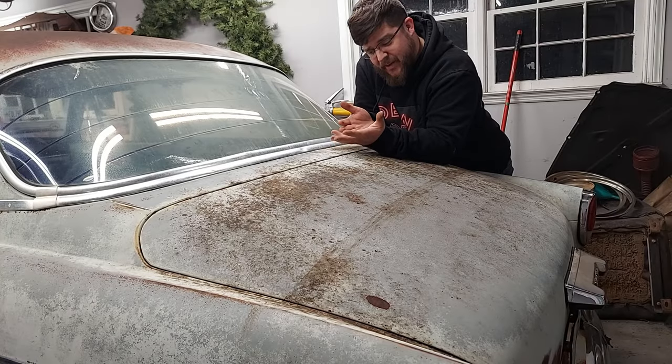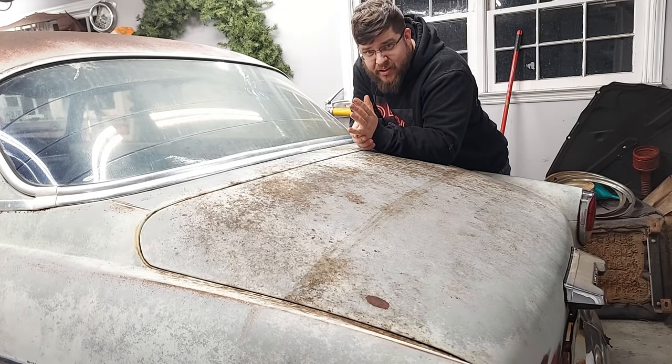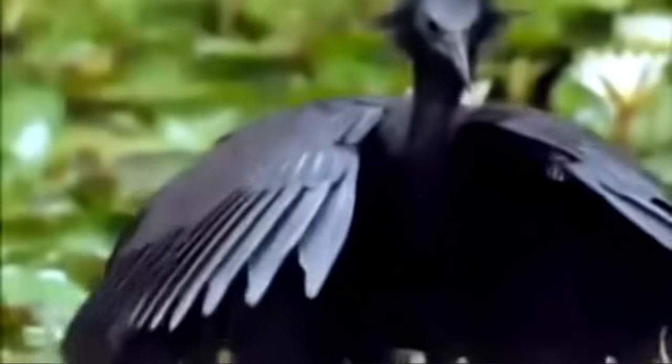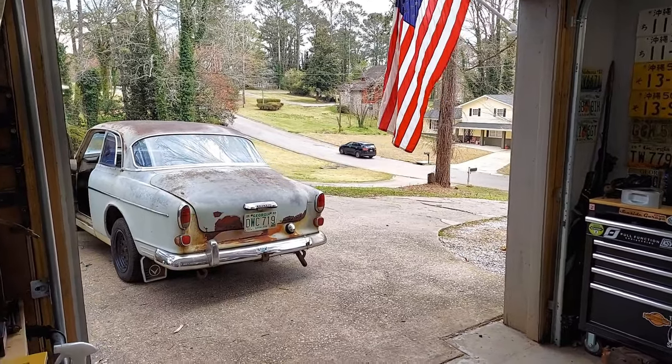Now that we got some brakes on this thing, you bet your bottom dollar we took it for a test drive. Too bad it's dark out. Nighttime. Daytime! Nighttime. Daytime! Alright.